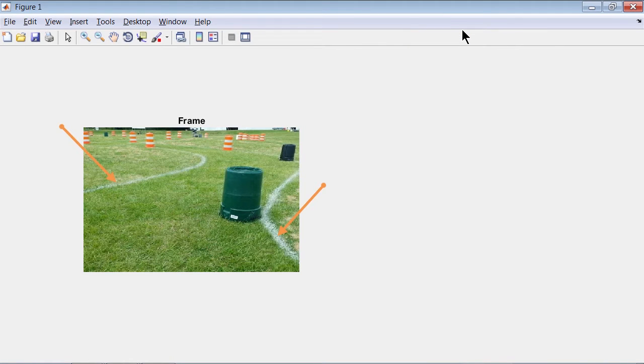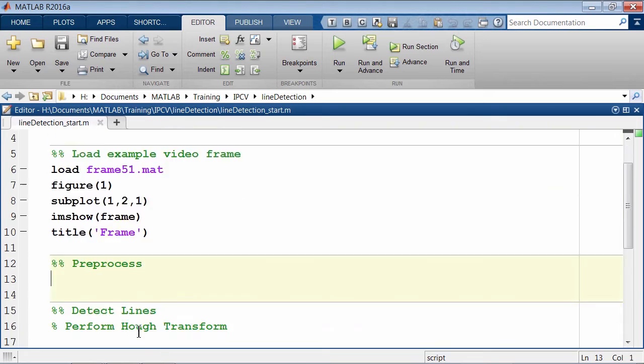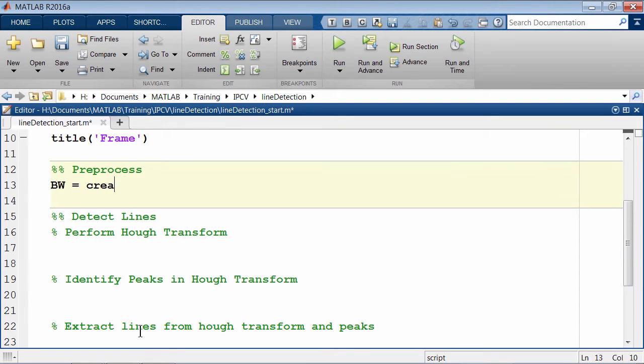We see the white lines that we need to detect. Recall that the line detection functions work on black and white images. So we need to threshold this image that will show us only the lines in white and everything else black. This is a thresholding problem, so we can use the Color Thresholder app to interactively choose the color space and the thresholding limits for our image. We have already seen this before, for example in the blob analysis video. Please refer to that for more information regarding thresholding. Let's go back to the script. Here, we will use the provided utility function createLineMaskHSV, generated from the Color Thresholder app, to get the black and white image with the white lines.